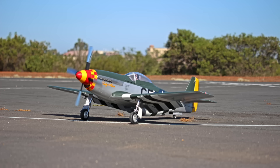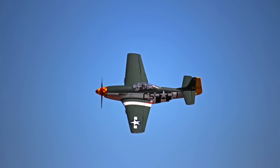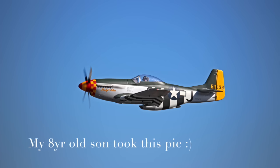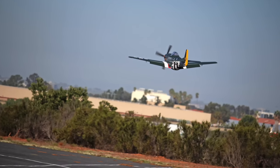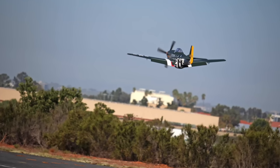I've got 13 flights now on the airplane, and I love it. It flies awesome. The airplane has good speed, good vertical with the 4258 motor and 5S pack. It's a lot of fun to fly. In its Lady Alice livery, man, the airplane looks awesome in the air. I love how it looks, and this has quickly become my regular weekend flyer, which is really what I bought it for originally.